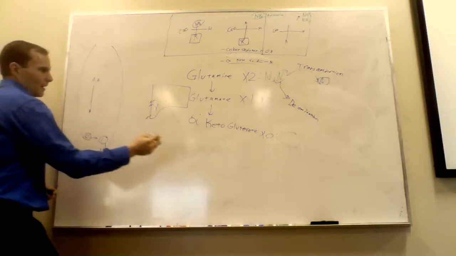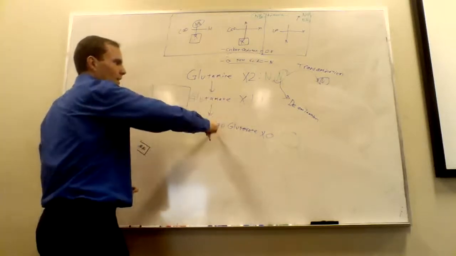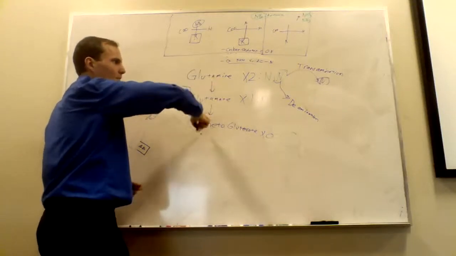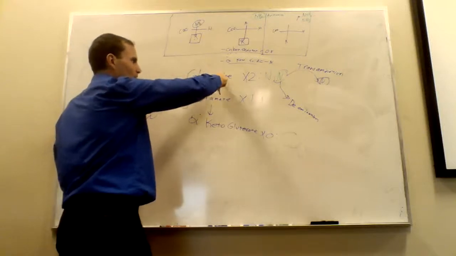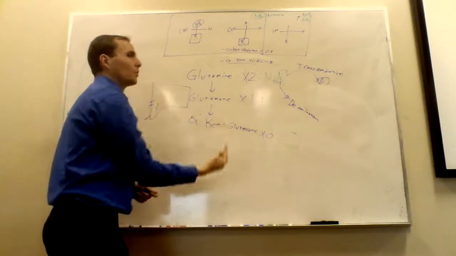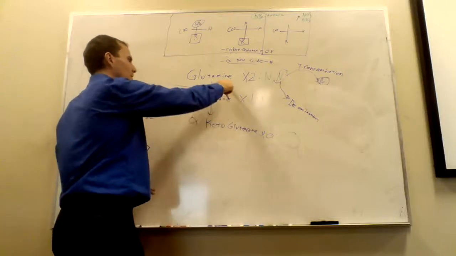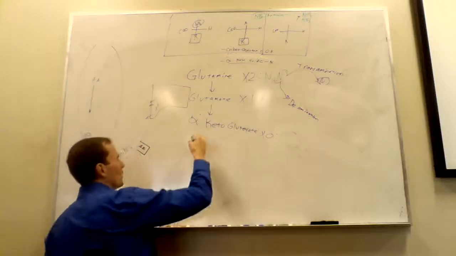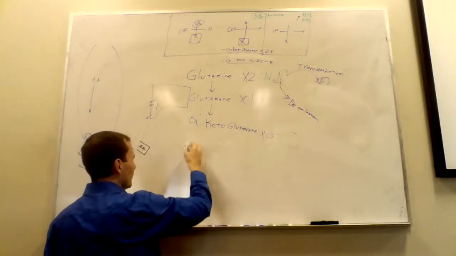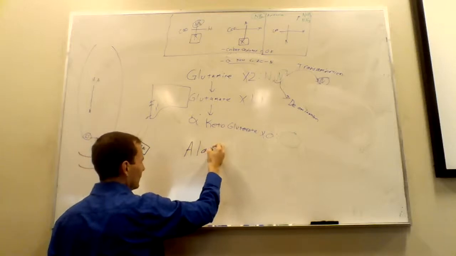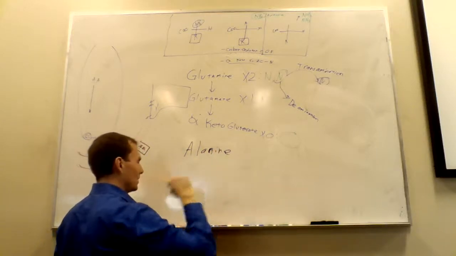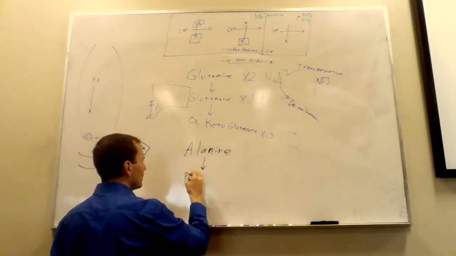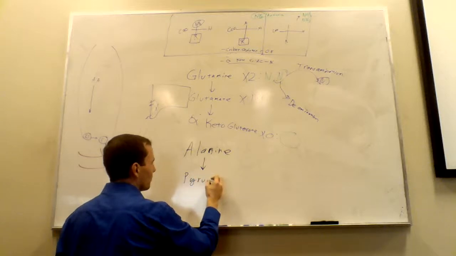We're going to go ahead and talk about transamination. This is one of the transaminations that you should be familiar with. The sequence is glutamine to glutamate to alpha ketoglutarate. You can also go the other direction, alpha ketoglutarate to glutamate to glutamine. The other amino acid sequence that you want to be familiar with is alanine. And then we'll do one more also. Alanine goes down to pyruvate.